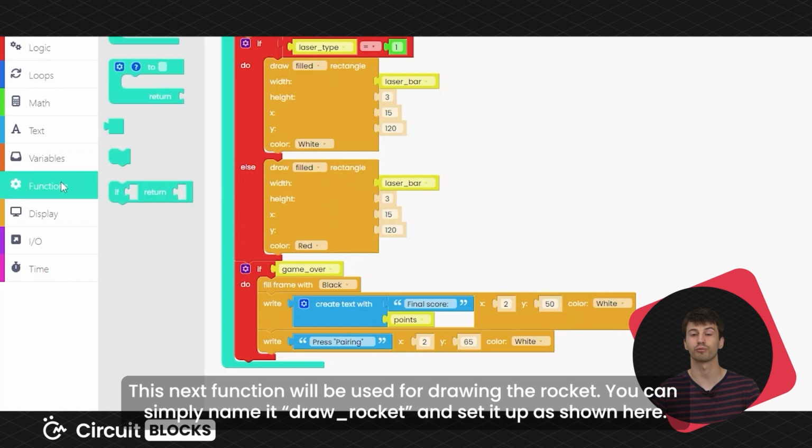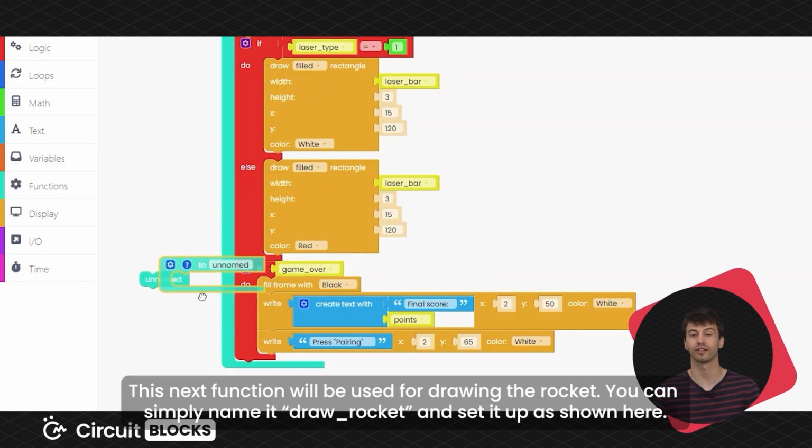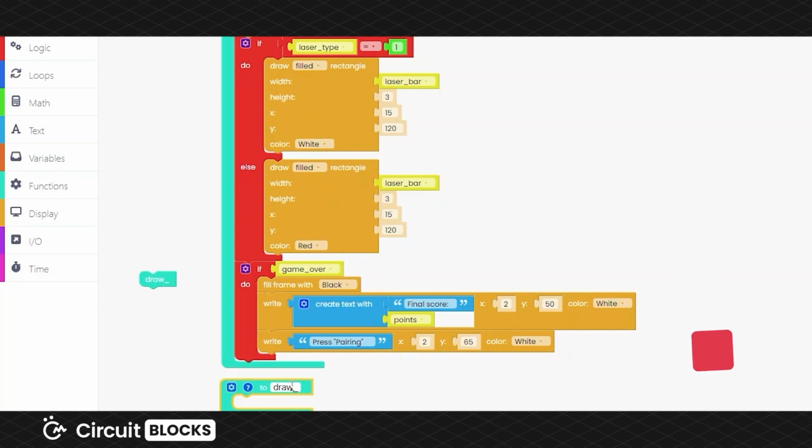This next function will be used for drawing the rocket. You can simply name it Draw Rocket and set it up as shown here.